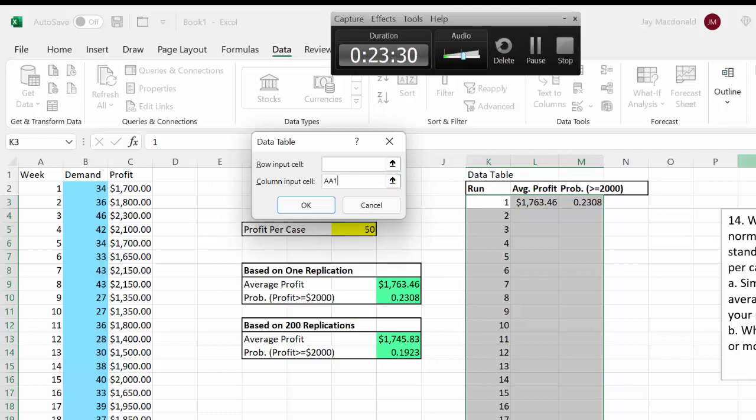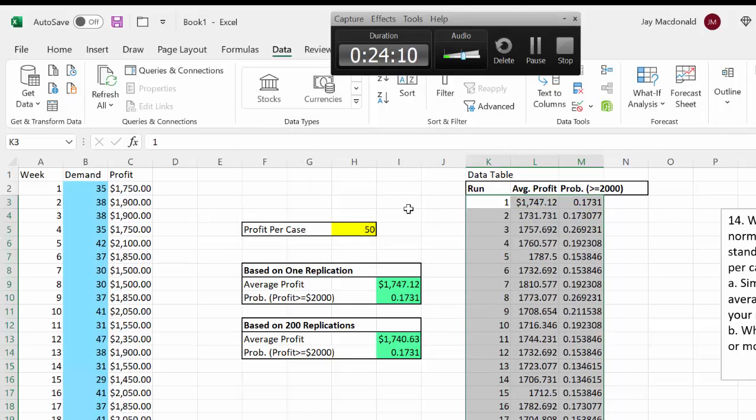It's just way over to the right, and since this is a fresh Excel sheet, I know it should be empty. We want something that is for sure empty, far to the right. It doesn't necessarily need to be AA1, but to be on the safe side I'm picking it.